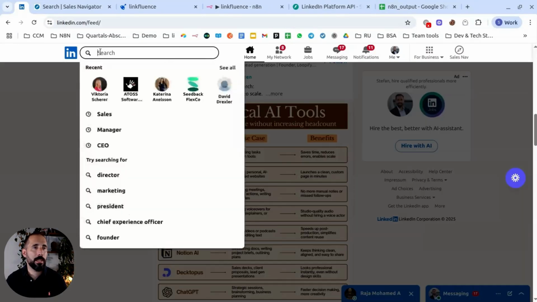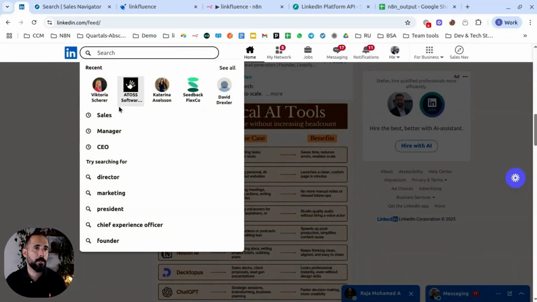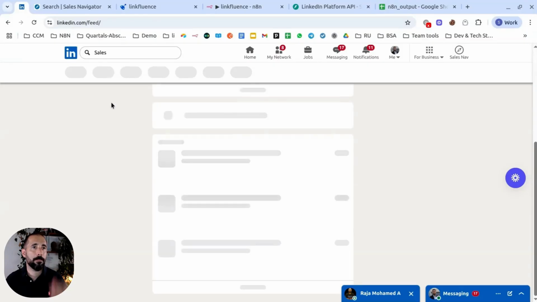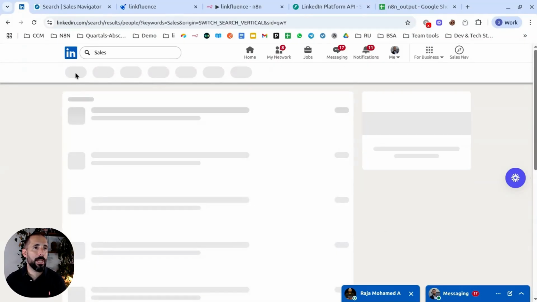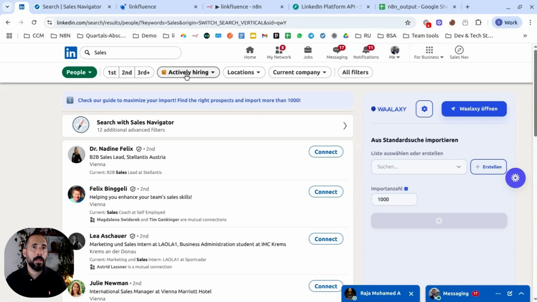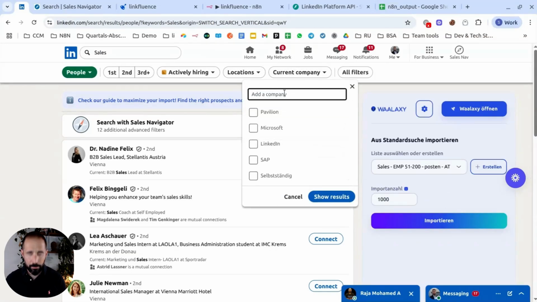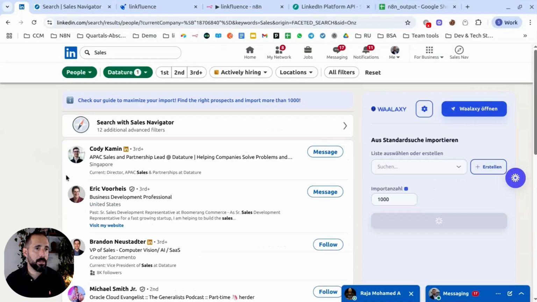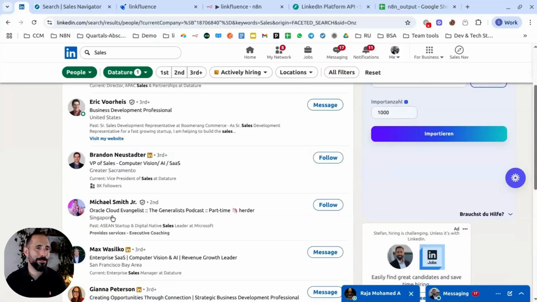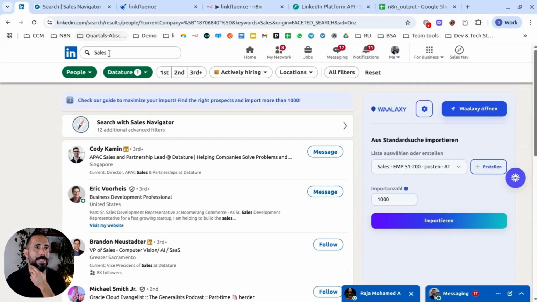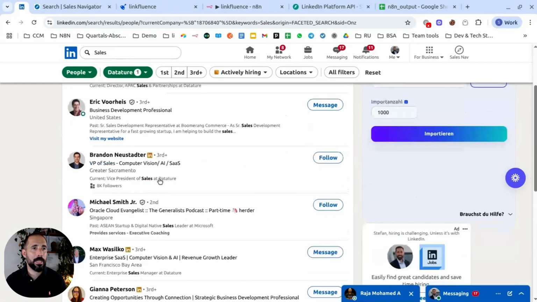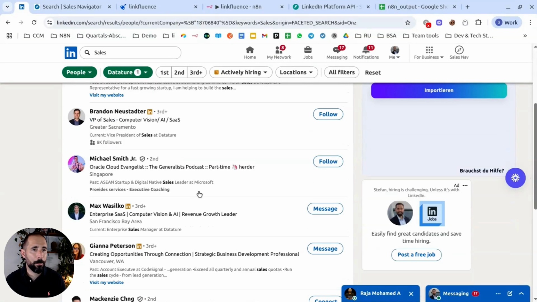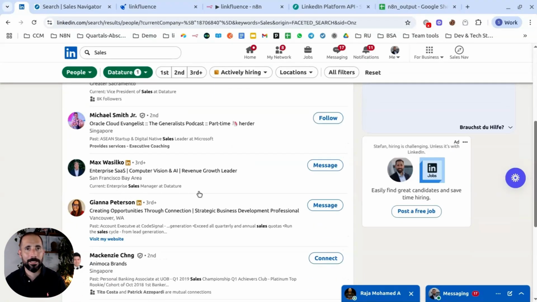You go to LinkedIn, then you punch in, let's pick one of the keywords, sales for instance. In the next step, you would need to select people, and then you can also narrow it down here to current company. Let's see what this delivers. Yeah. Some of the faces already look familiar from our Sales Navigator search. The filter is not that fine, but in our scenario that would be okay because we have filtered anyway a second time within our workflow with an LLM prompt.